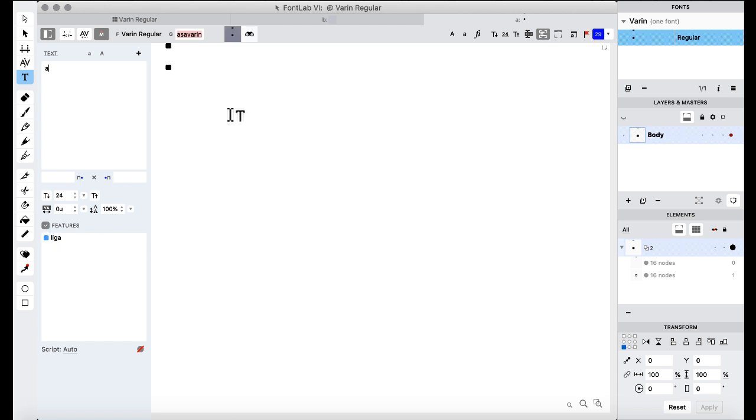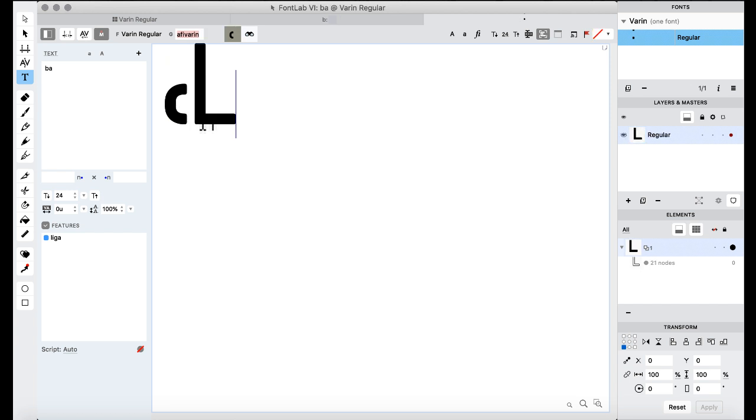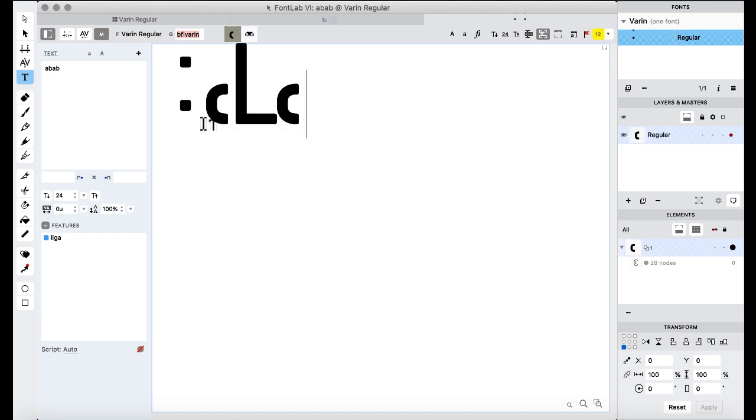Okay. Good. Now, B. Eureka. Okay, but now why isn't the medial working?